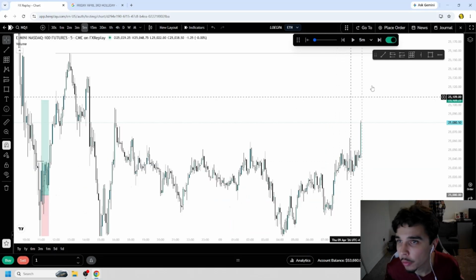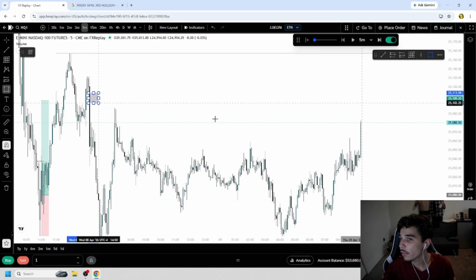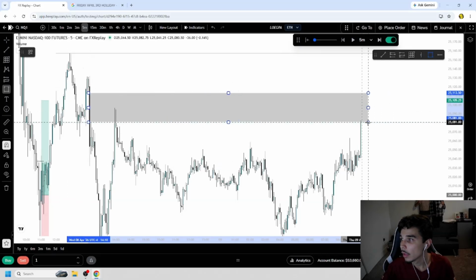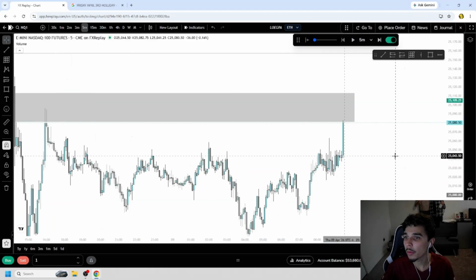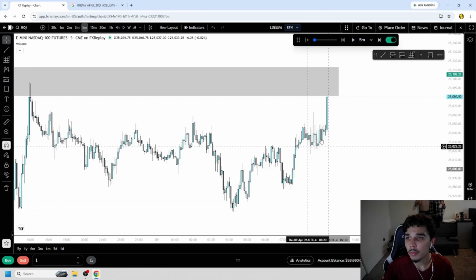Okay, we can play this one of two ways. If we inverse this 5-minute BPR to the left, it's like our last line of defense before going up. I'll go ahead and long. If not, I'm going to be waiting for a resweep somewhere down here. So let's just see how the 5-minute.